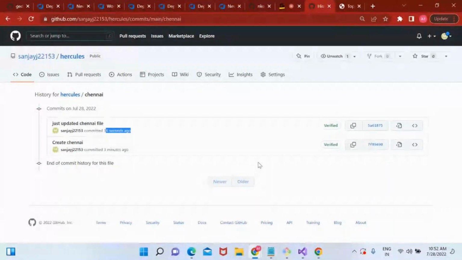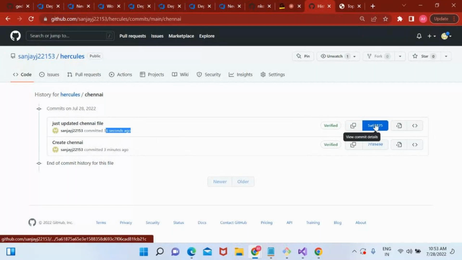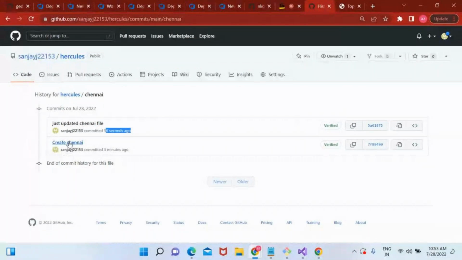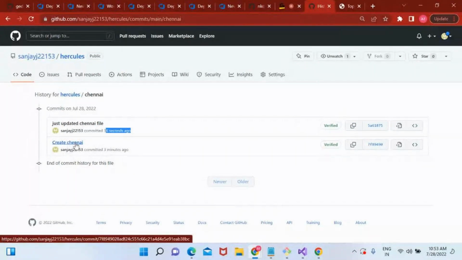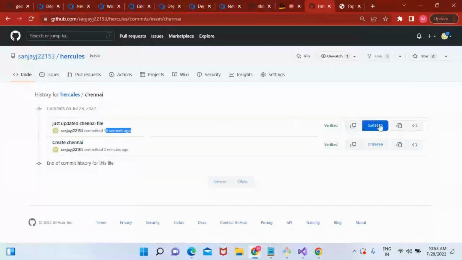Let me tell you. If you are playing a game, what happens? There will be checkpoints, right? Even if you lose your life, it will start again from the checkpoint onwards, not from the first. In the same way, for a particular file, if you are making changes, at some point I may not want this change. I want to go back to whatever was there in the first. So how can I go? I can take this ID and revert it back.